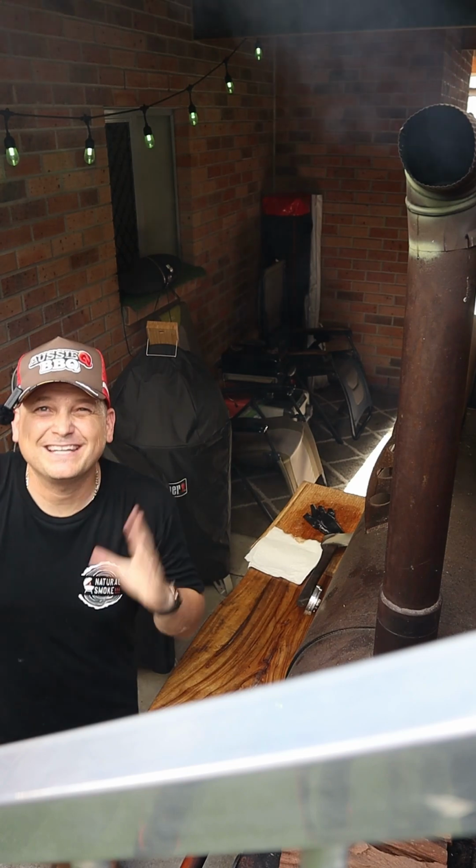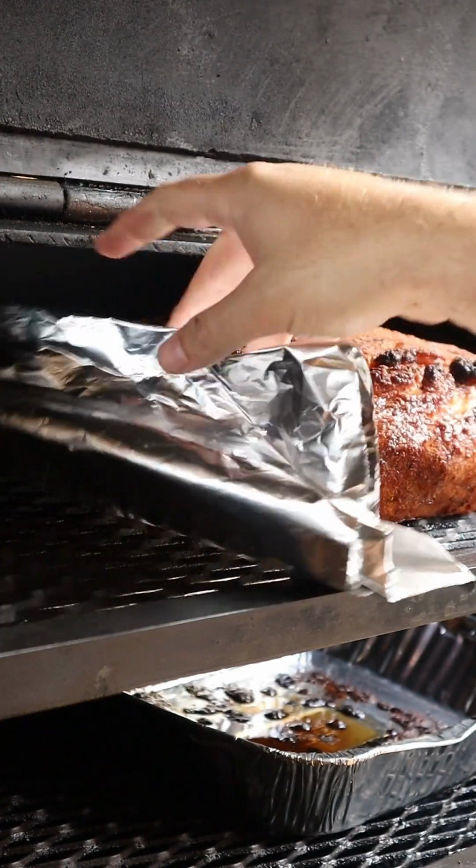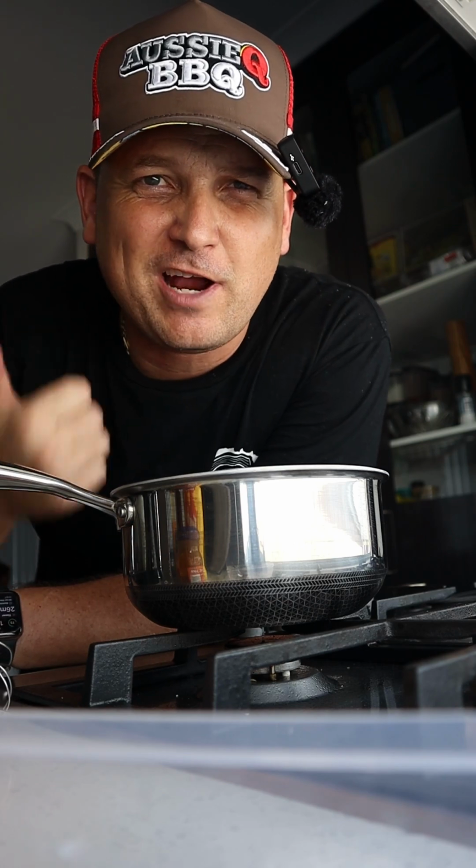Right, we're going to let that ride for at least 3 to 4 hours because remember, if you're looking, it ain't cooking. And if your pork's getting a little bit crispy, just add a bit of foil. That will deflect a bit of the heat straight over the top of it. How moist does that look? Whilst the pork is banging away, let's crack on with the glaze.